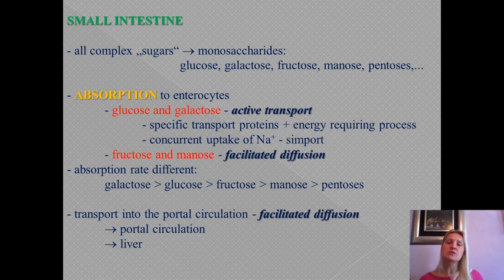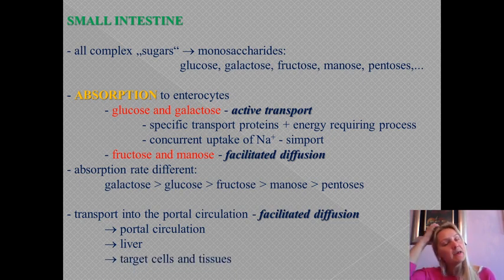Are they going to be absorbed in the liver and incorporated in the molecules of glycogen, or are they going to be distributed throughout the main circulation to target cells and tissues where they're going to be used for other purposes like obtaining energy or whatever else? So anyway, that is the completion of the digestion processes. The dietary carbs are degraded to monosaccharides, and monosaccharides in the final stage reach the target cells and tissues. What happens after that with the monosaccharide units, we will see in some other lectures.